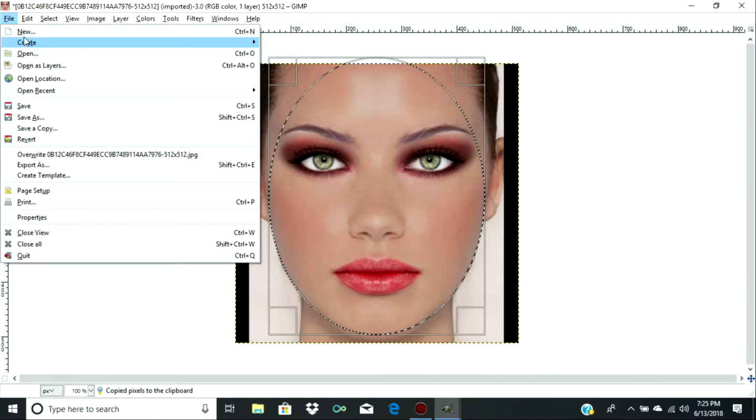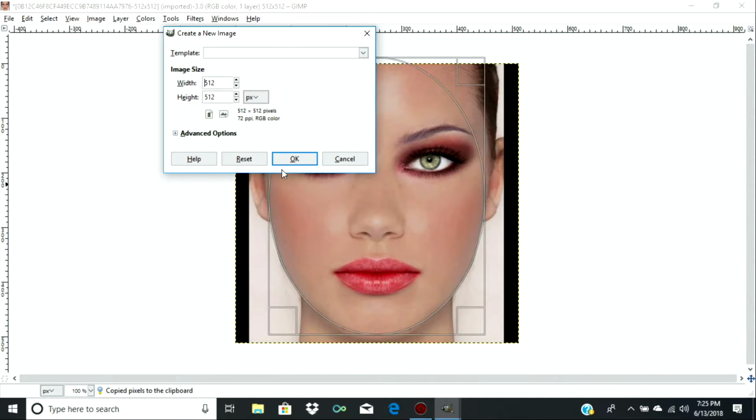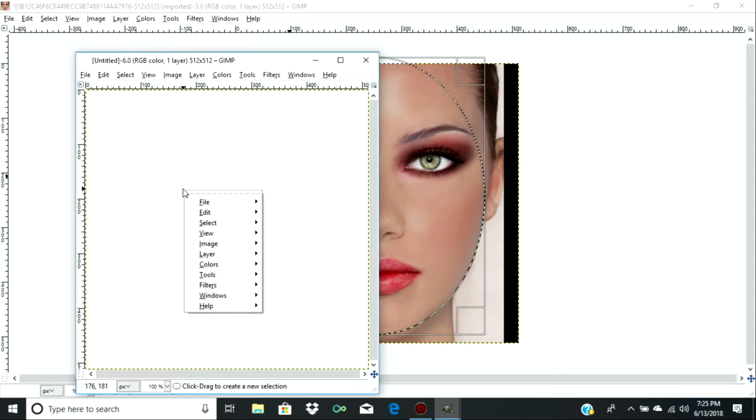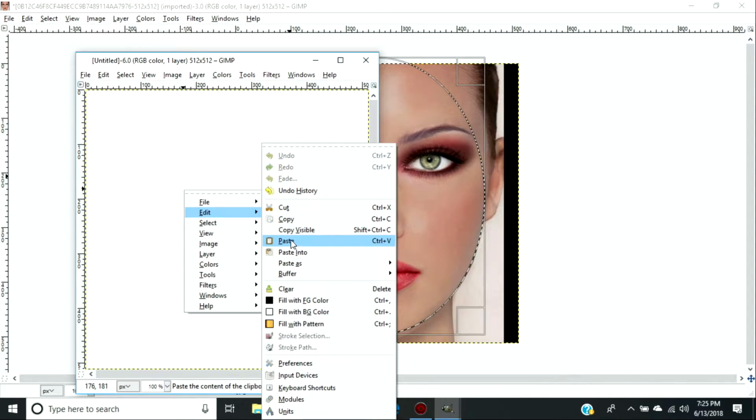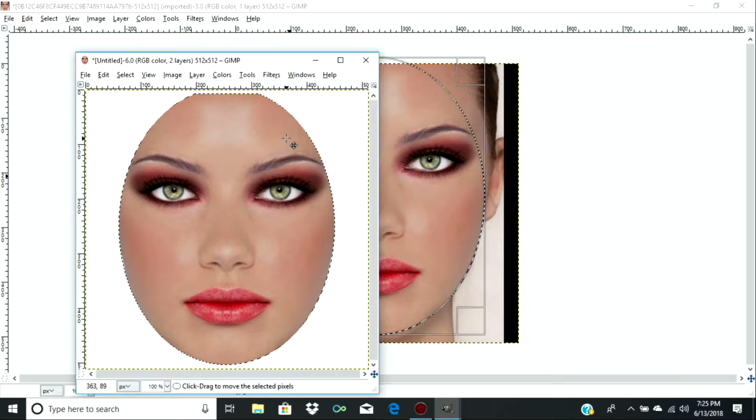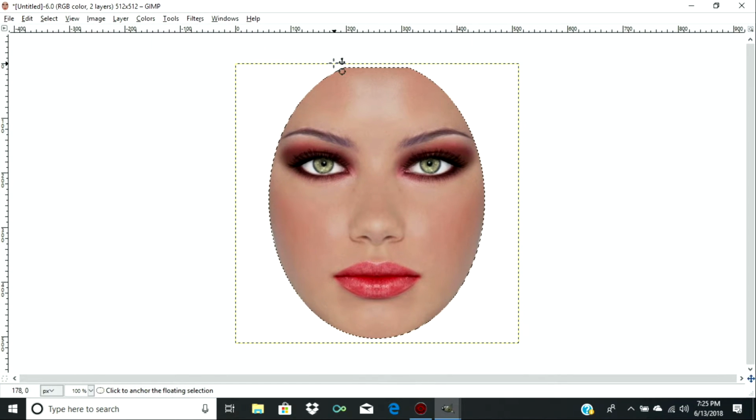Okay, then you make the new layer. After you make the new layer, you go to edit, paste. That's the face right there. Okay, now we have two layers.